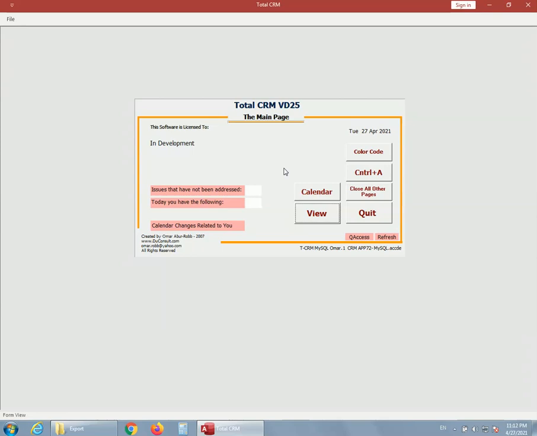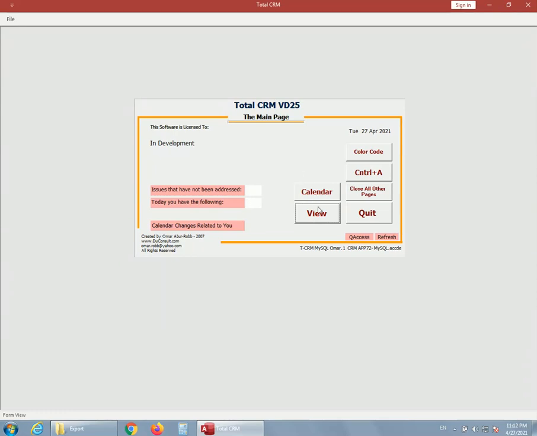As I said before, the CRM application that deals with MySQL Server is the same as the CRM application that deals with Access database, except that for uploading files, in Access database, files will be uploaded to a directory in the server, while files in MySQL Server will be uploaded directly to MySQL. There is more control in MySQL Server, but there is more flexibility if we are using Access database.